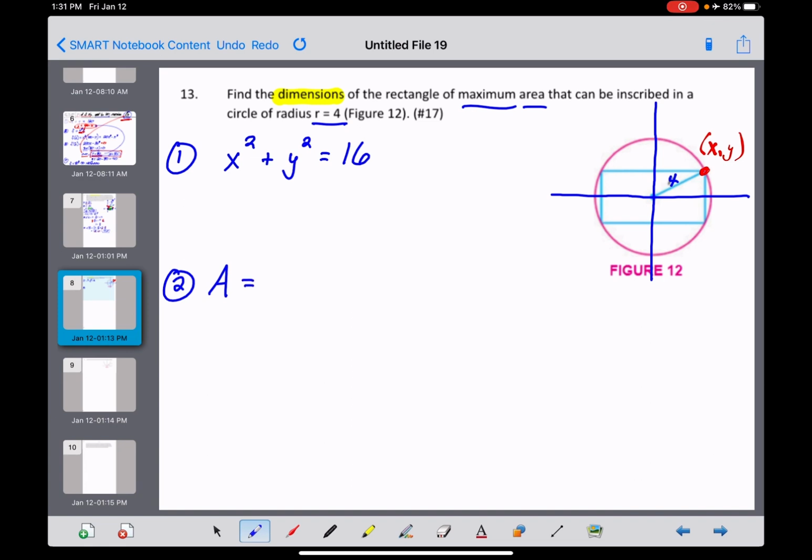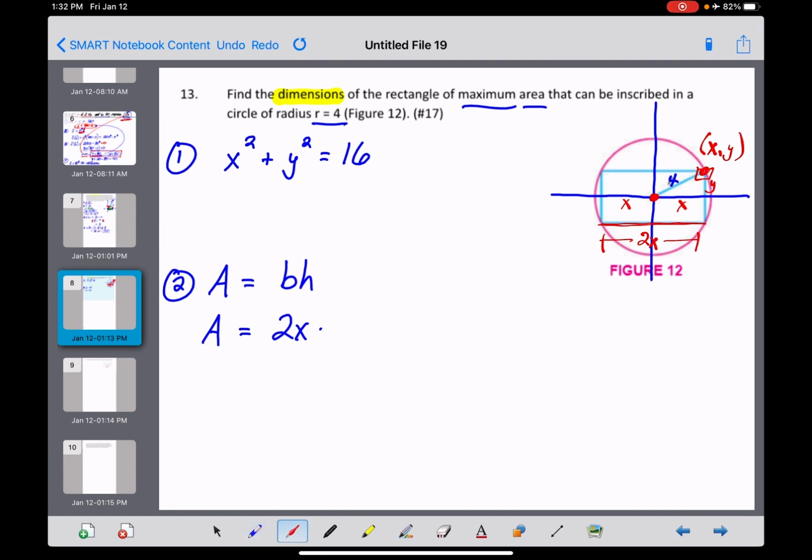So we need a formula for the area of the rectangle, which of course is just base times height. But how can we express that in terms of x and y? Well, the coordinates of this point right here, x, y, tell us the distances from the origin it took to get there: x units to the right, and then y units above. So the base of the rectangle, this whole bottom side, is going to be an x on the right, but also an x on the left, and 2x then is going to be the base of the entire rectangle.